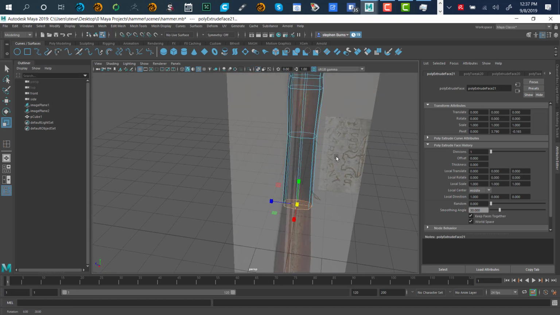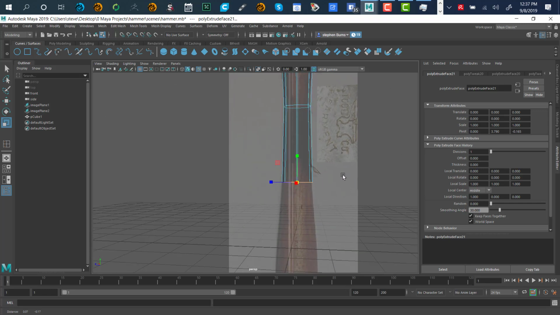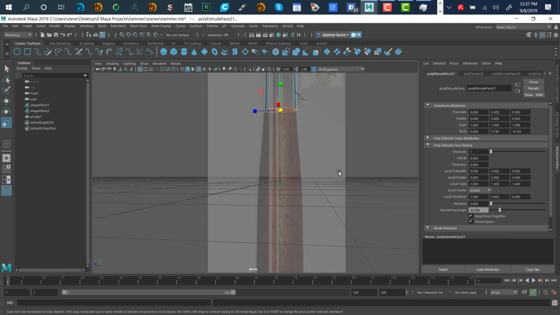See, pretty easy. Very, very easy. It's just a matter of just being patient. We're making simple shapes. We're going to extrude this out again. I'm going to go back to my W, shift, pull that on out. Take it right about there. R for our scale. Let's bring it up like so.